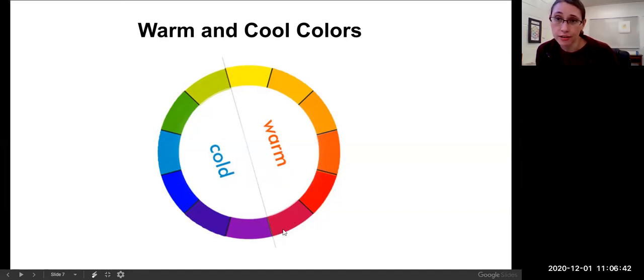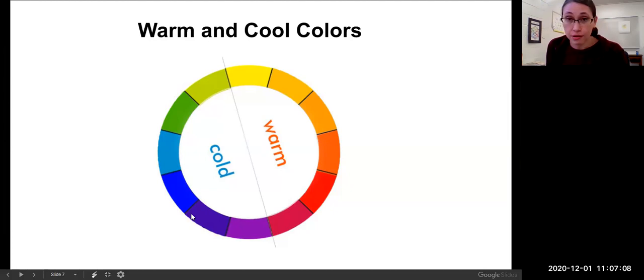So down here, red-violet is a warm color, violet or purple is a cool color, okay? And you can think about it like the colors that you associate with the sun and summertime and being warm, all right? Those are the warm colors. The ones that are more like water, cool, okay? Those are cool colors, all right?